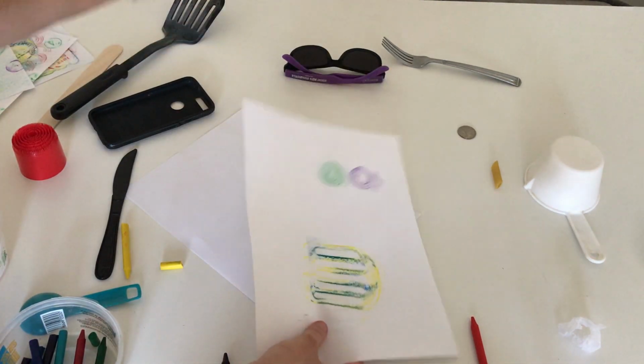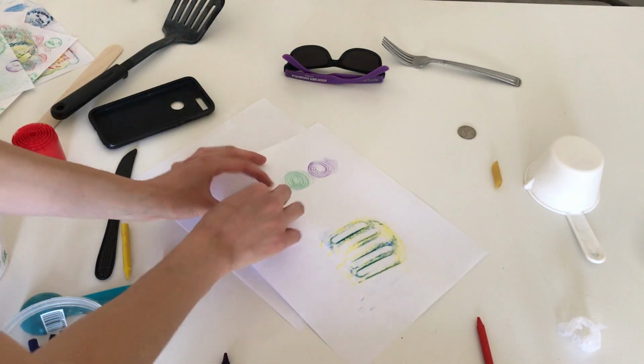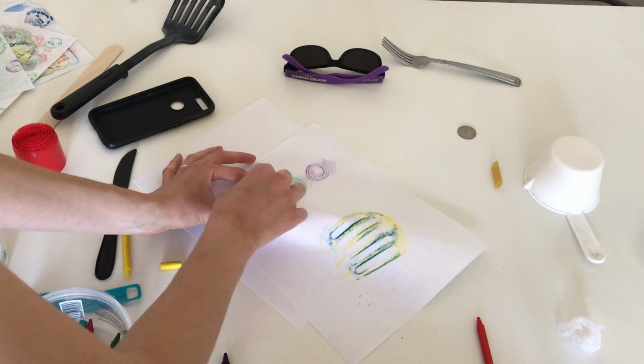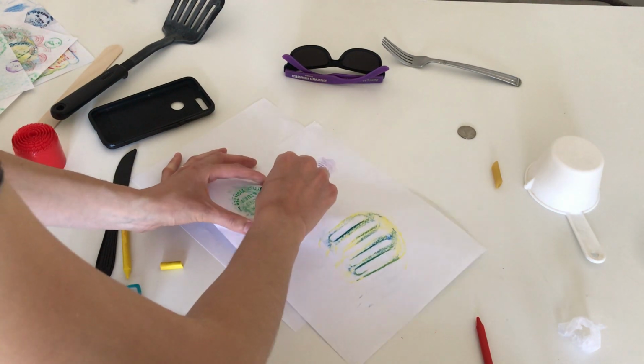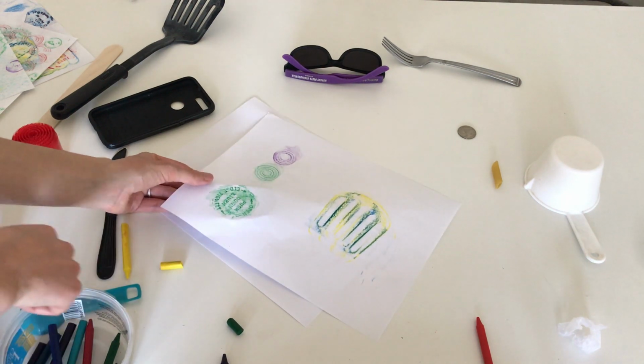Now, you could also use text for a lot of these objects. If you find something that has text on top, that is usually very easy to get a rubbing out of. So you pick some, maybe a smaller crayon, and rub really hard, and then you'll see some of the text coming through there.